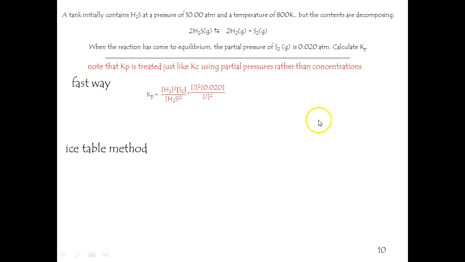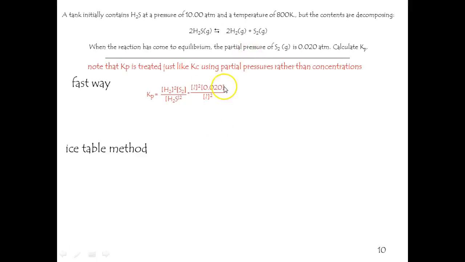Always start by writing the equilibrium constant expression. It's going to be equal to the concentration of the products divided by the reactants. Does anything get omitted? No, they're all in the gas phase. Are there any coefficients? In this case, two, for the hydrogen and the hydrogen sulfide. So raise those to the second power, and plug in anything you can.